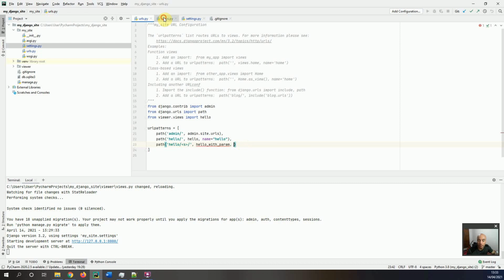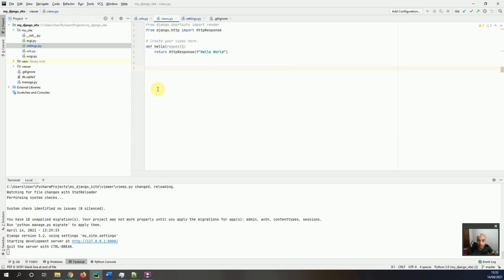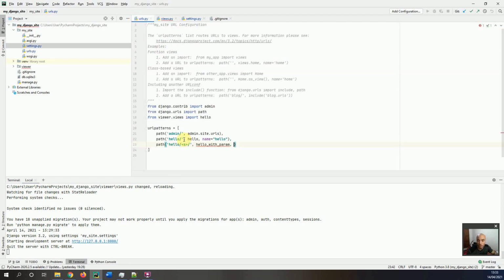Okay, so we will define this in that file. Here in the views.py, I will define this hello with parameter. So def hello with parameter, and it takes request and it takes s. So this s comes from this URL here.